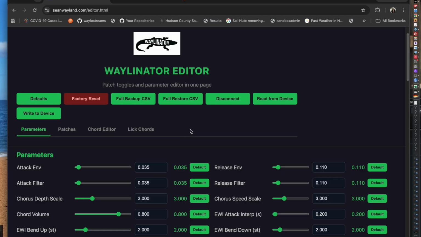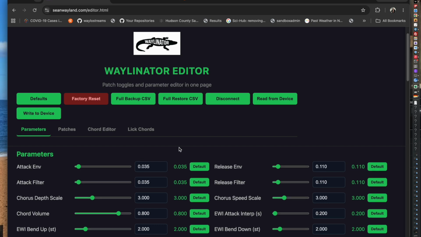If you ever get into trouble, something's not working, you can try restarting, powering on and off your device, or you can try disconnecting, connecting. Sometimes that'll help. So that's those ones. You can adjust the speed of the chorus like this. Like we can put this up really high, and then the chorus knob will be much more sensitive and get really wacky.